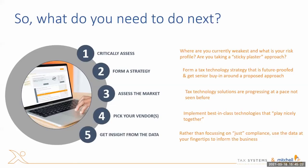So as a bare minimum, you need to make sure you're complying with MTD, and where you are not, you need to find a solution. There will be penalties for non-compliance, so it is very important that you do take action. There are many technology solutions available to cover all budgets and requirements, but it is vital that the technology works seamlessly with your other systems so that you're not adding to your workload. As Neil has mentioned, this is a fantastic opportunity, not just to make your VAT process more efficient, but also to meet other business requirements and demonstrate to HMRC that you take your VAT obligations seriously.